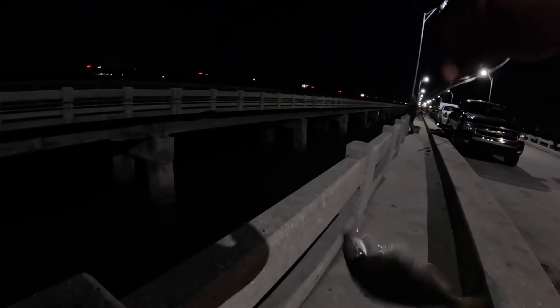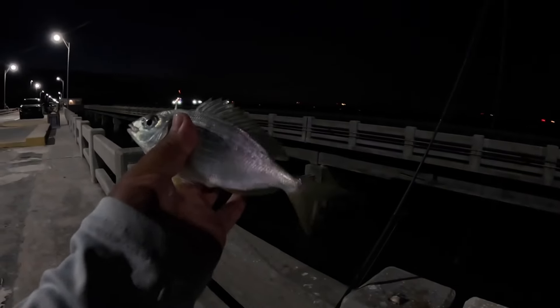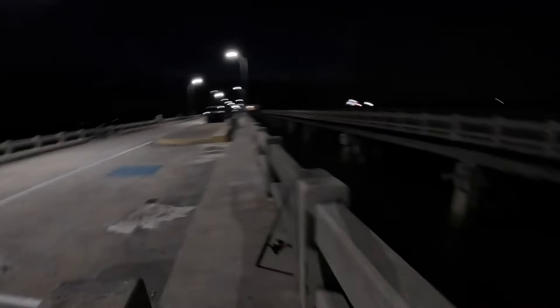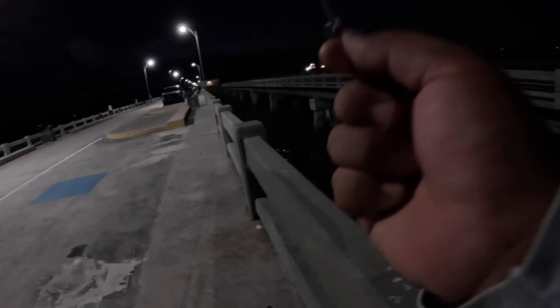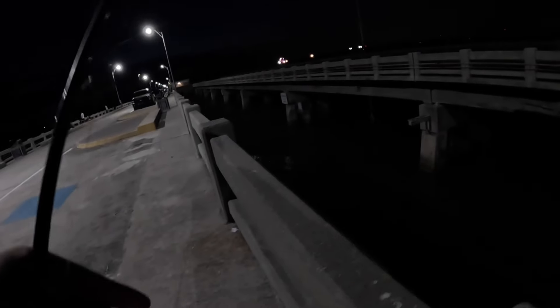There we go guys, I finally got something — of course, a little pinfish. You want to throw a pinfish on your line? Alright, we're about to cast this pinfish back out there. It's not your lucky day — we got a nice setup so let's get this guy out there live. Who knows, maybe a grouper bite. My buddy might throw him on a line live or chunk him as fillets. I'm really hoping to get some kind of snapper, but a pinfish is okay for now.